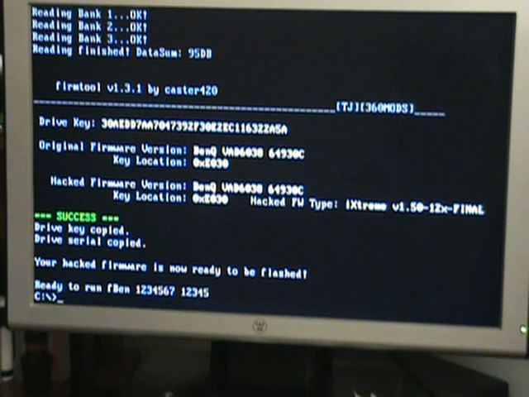At this point, if it's the first time you've ever done it, you want to power back down the computer, reboot back into Windows, and make a copy of everything in the backups folder that's on this flash drive. You want to keep that information. You need this information if this drive ever goes bad. Anything you ever have to do with the drive, you're going to need the key and this information. So you've got to save it.